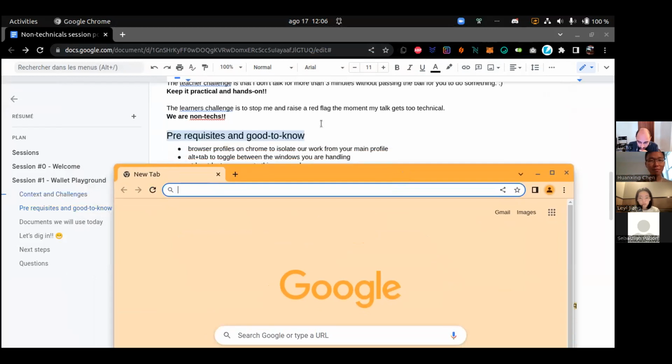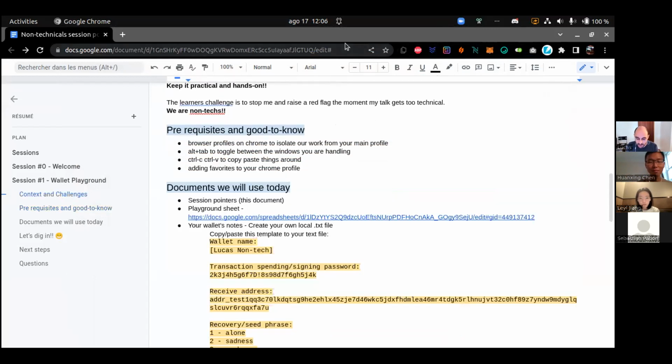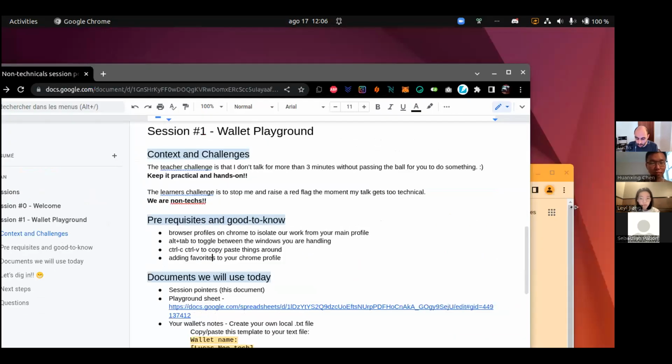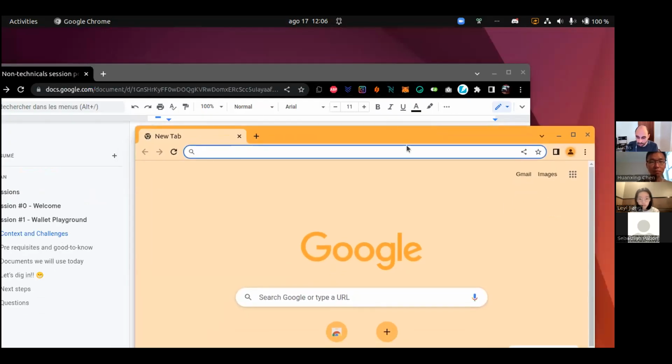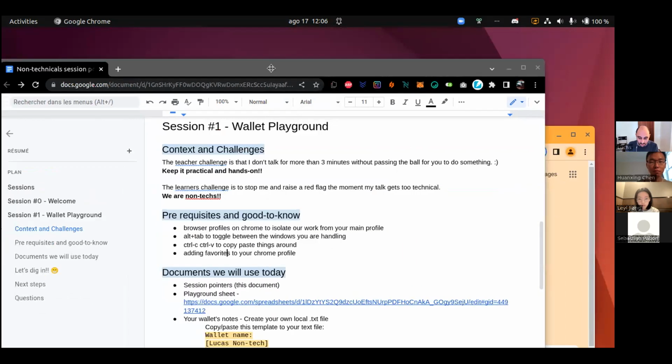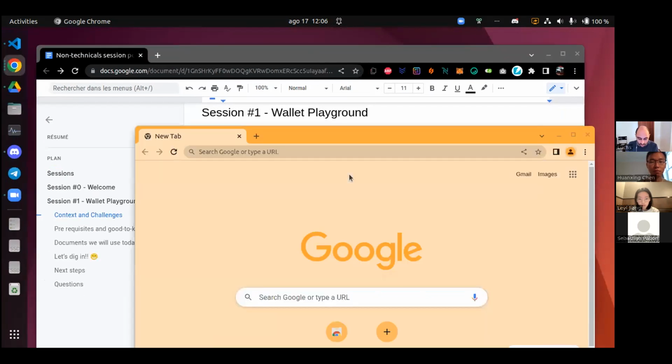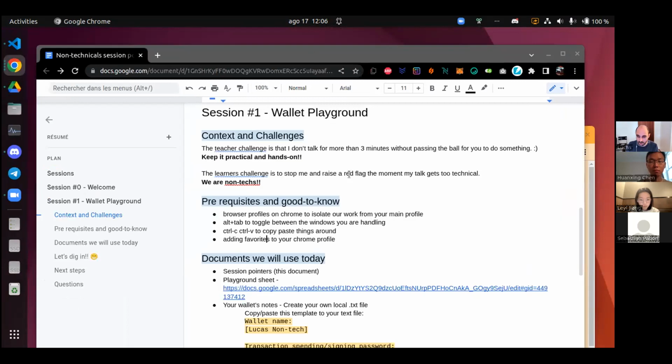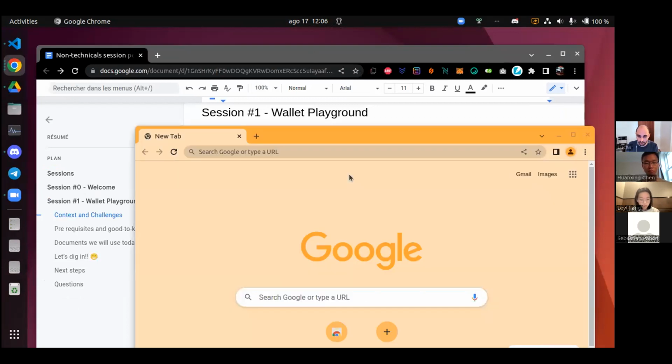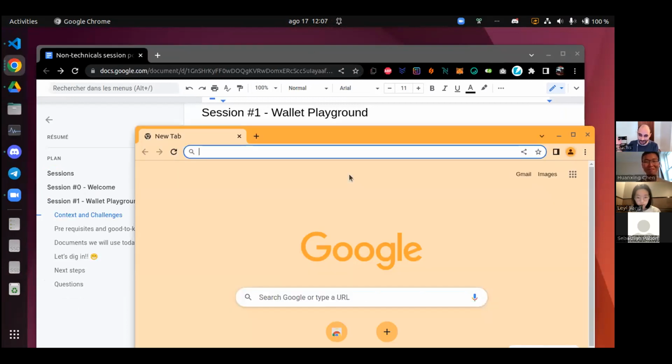Okay, so I'm just going to put this one. So as you see here, it's two windows. And one of the things that I wanted to mention to you as well is because we may need to juggle between windows, the Alt Tab shortcut is really just going to allow us to do this. I don't know if you're familiar with it. As a skilled agile user, it's very common for us to do this thing.